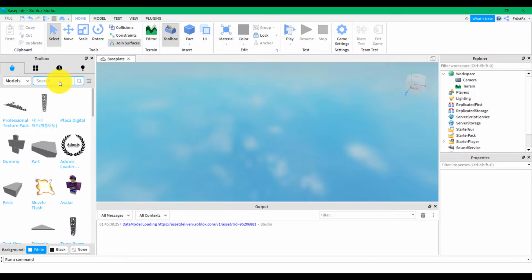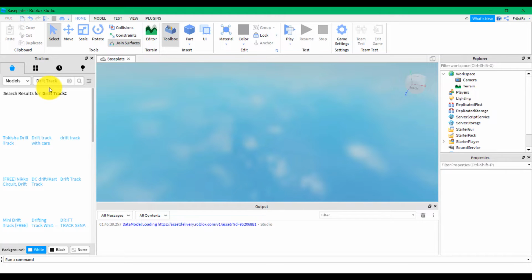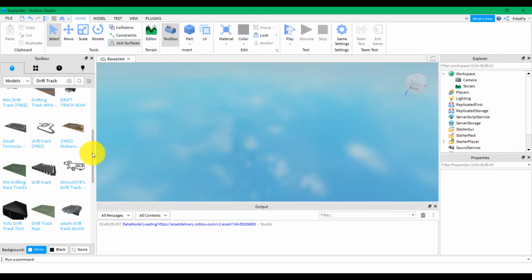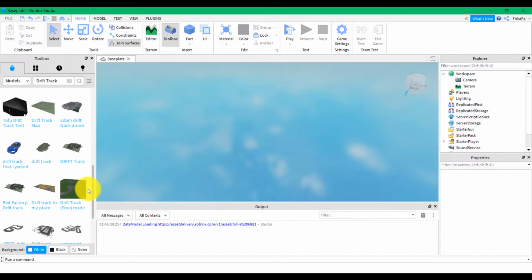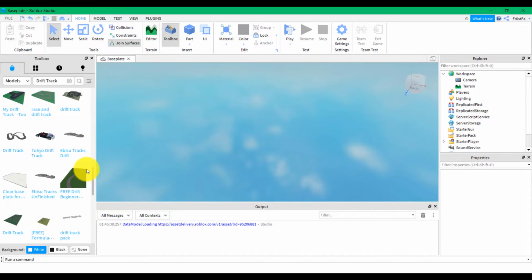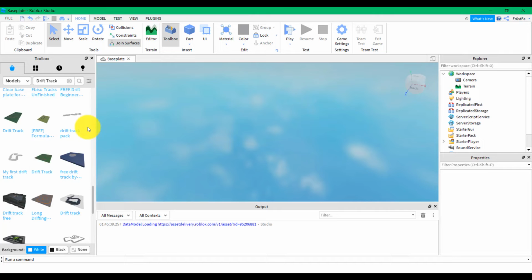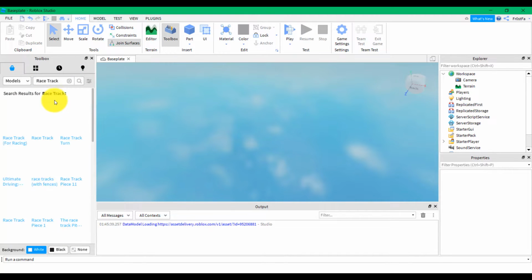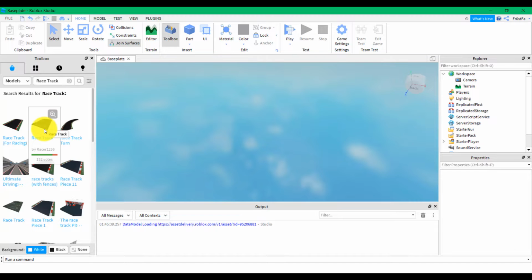So I go to toolbox and I type drift track here. Where is my favorite track? Maybe let's try typing racetrack here. Maybe this one.